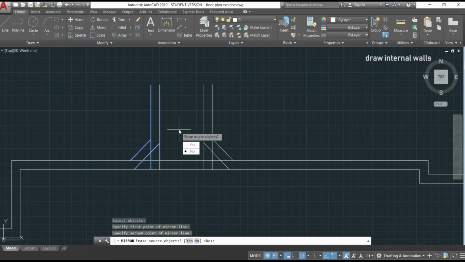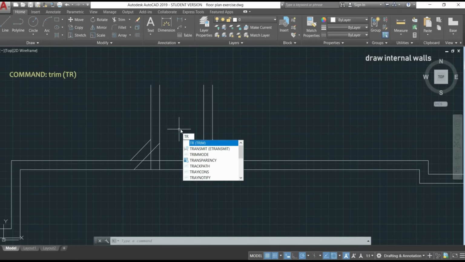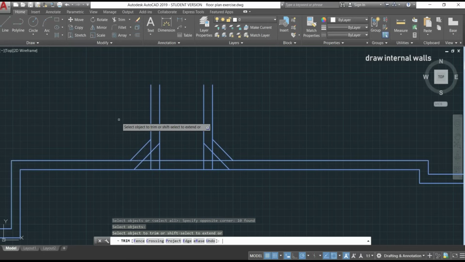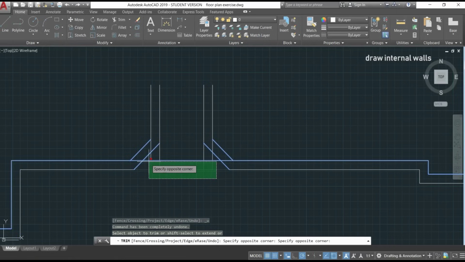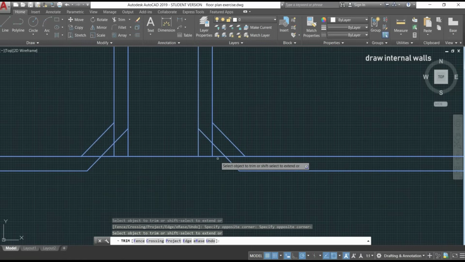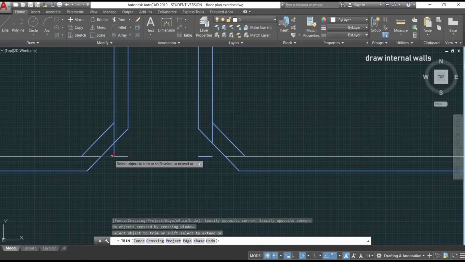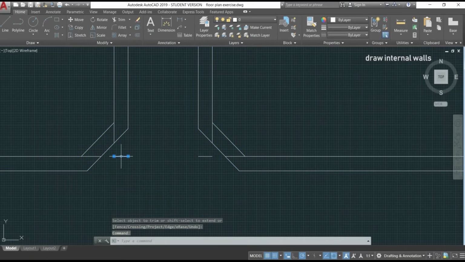Here in Erase Objects, I just know to keep the original ones. OK, to get rid of these extra lines again, with the command Trim it's easy. You can do it by yourself. Select everything, press Enter. Then I open the selection box here, select all these parts, and these ones I can click on them. It's simple. The last that remains, I need to click on them and delete.